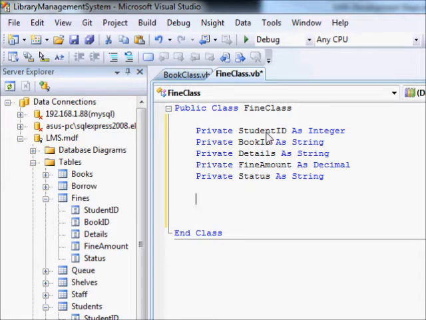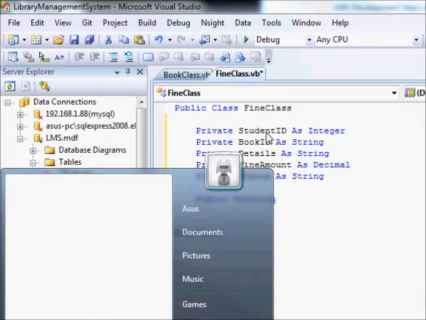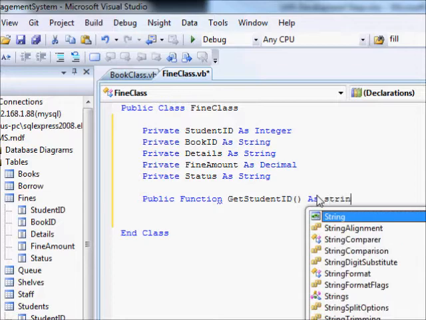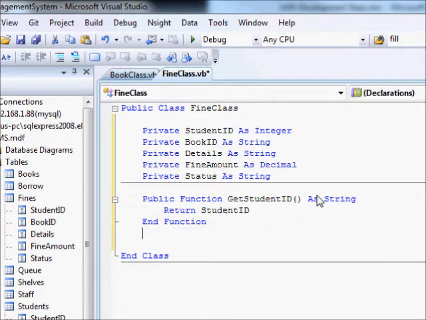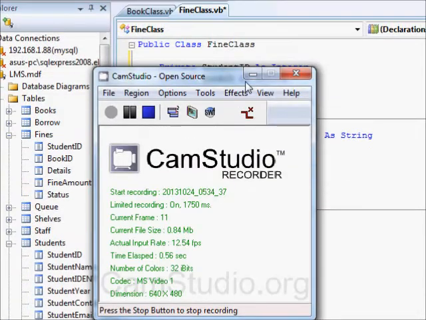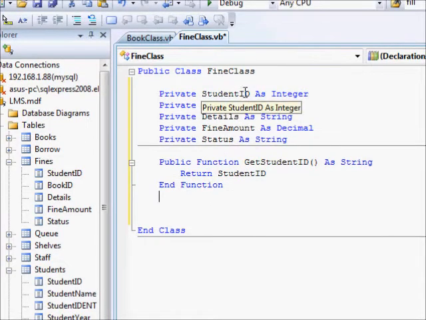Now the setters and getters. So public function, oops, my mistake, GetStudentID as string, return student ID. I will not create the old members because I don't think I'm gonna need to load the object, update it, and then store it back. I will do this right away on the database.